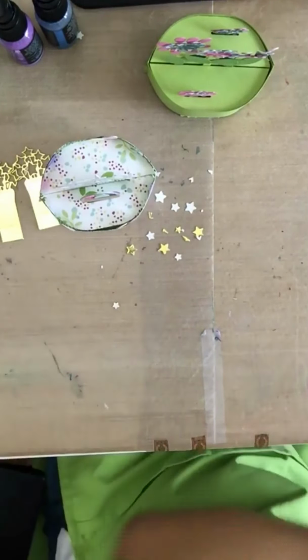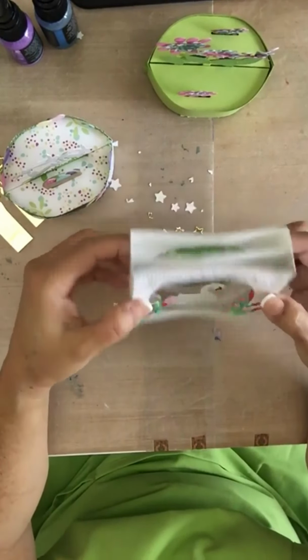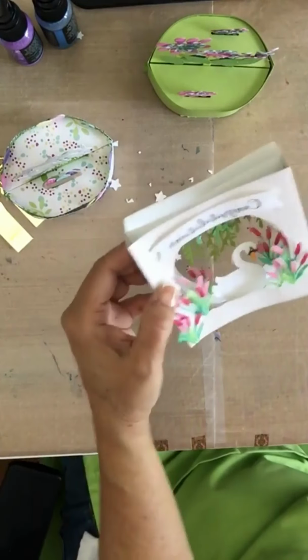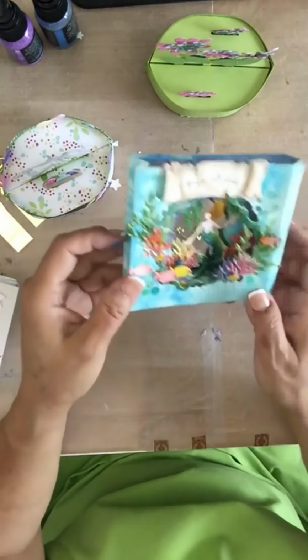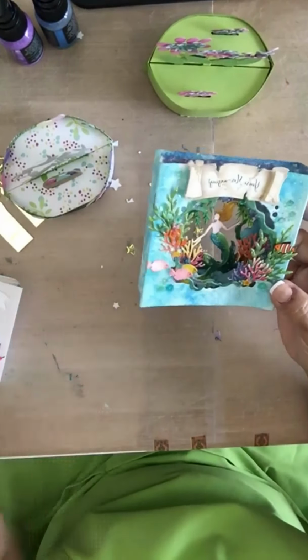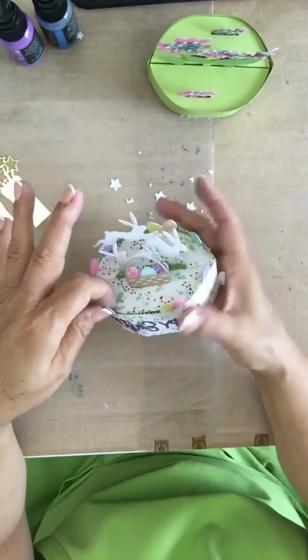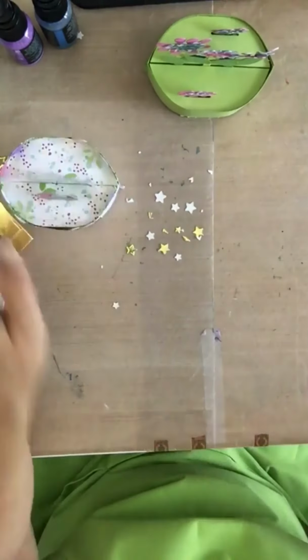We have what are tunnel cards, and you can see they're tunnel cards, and this is the base. This is the outer shape. You get the swan and the leaves and the flowers in front, but we give you pieces that we have lots. This is the mermaid, the outer part. Okay, and it also folds flat to fit inside an A2 envelope. The mermaid and all these are sold separately, but you use this outer part of the tunnel card to make these other pieces. So what I was starting to say was the pieces inside, although they are called box pop add-ons, can be used for other things.